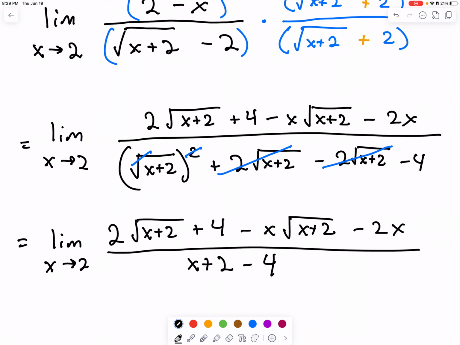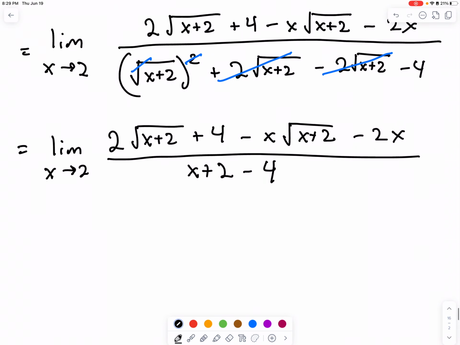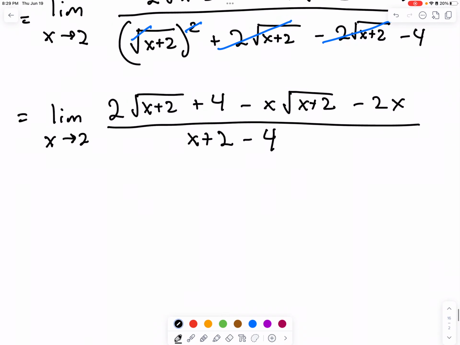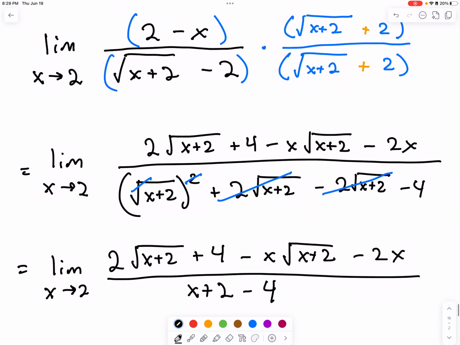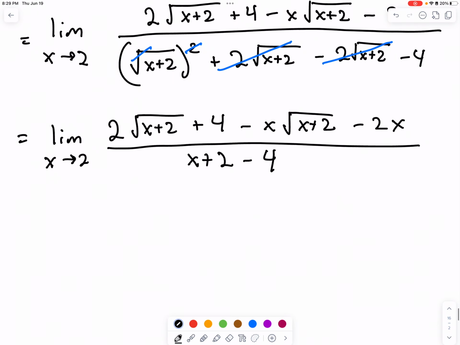Let's see if anything happens now that we've done this. Let's see if we can plug in at this point, right? So, 2 minus 4 is a negative 2? And you know what? I feel inclined. I mean, it's fine. Let's just keep going.